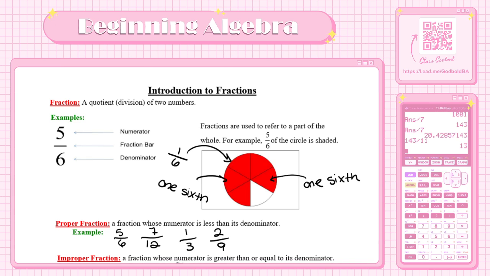If each one of them is 1/6, we have 1/6, 2/6, 3/6, 4/6, 5/6. We have 5 of them. We have 5 of these things called sixths. I really should use a better word that pluralizes a little better. So we have 5 of them, and that's why we have 5 sixths.